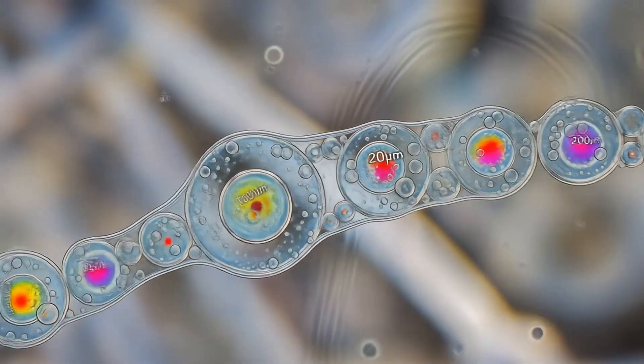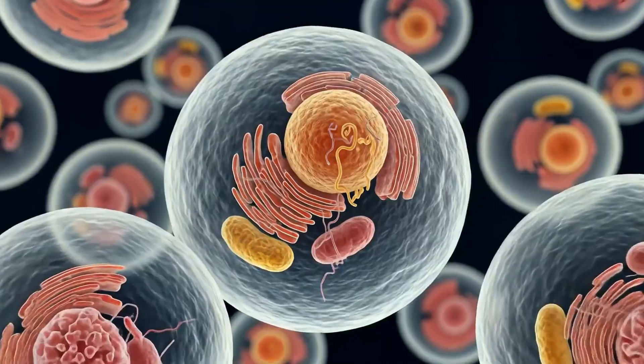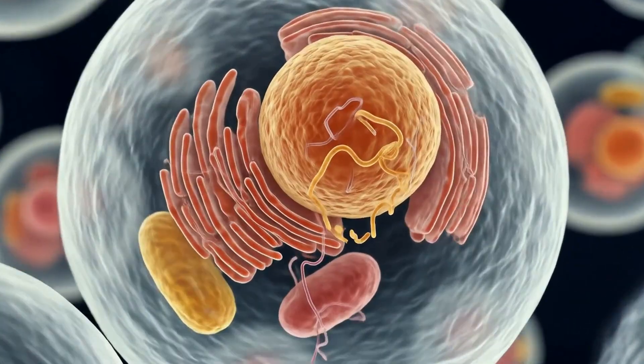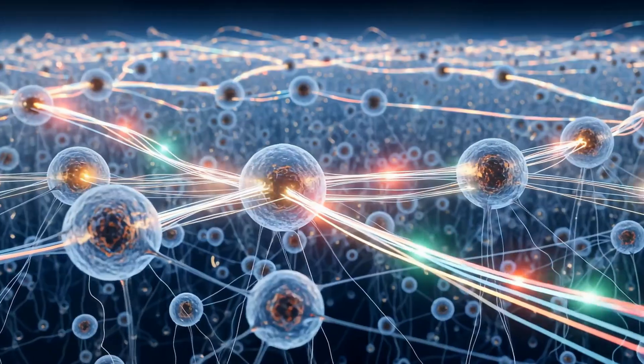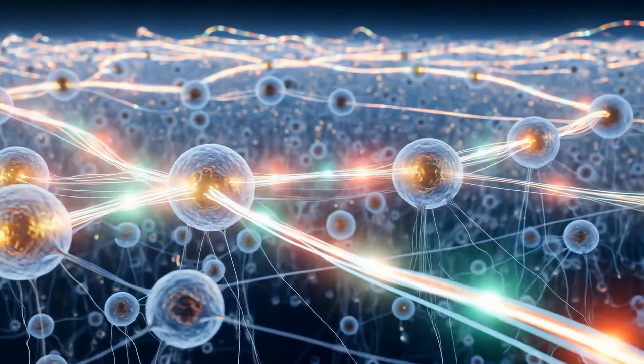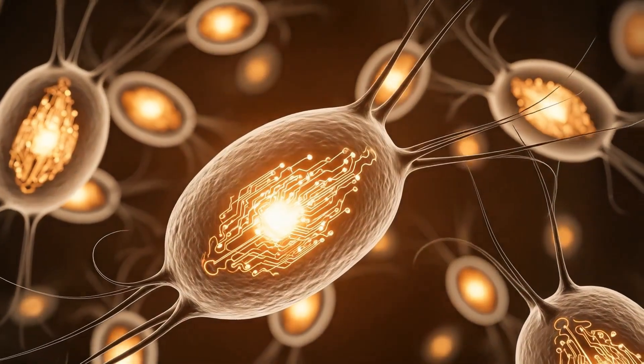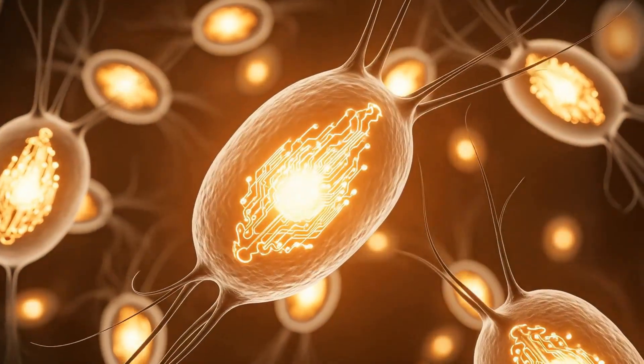The code, the container and the loop are now inseparable. Bubbles become cells. Codes lengthen and add folding instructions for better tools. Networks form. Sensors appear. Light remains the teacher. Cells harvest, store and route it through pathways that look like circuits.